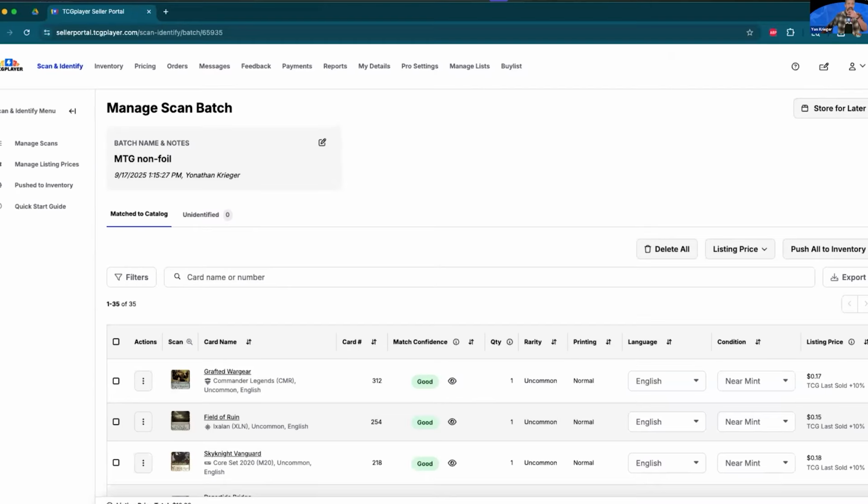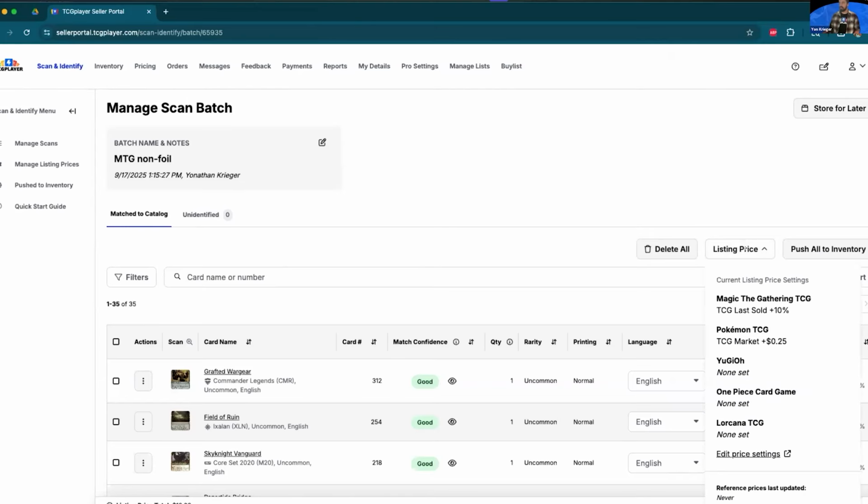Now, once you're happy with what you see, you can take all of this and move it directly into your inventory. We tried to be as flexible as possible with respect to some of those different workflows that you guys might have. So if you're someone who has a sort of set pricing structure across all of your inventory, you can actually set that up ahead of time through this list price.